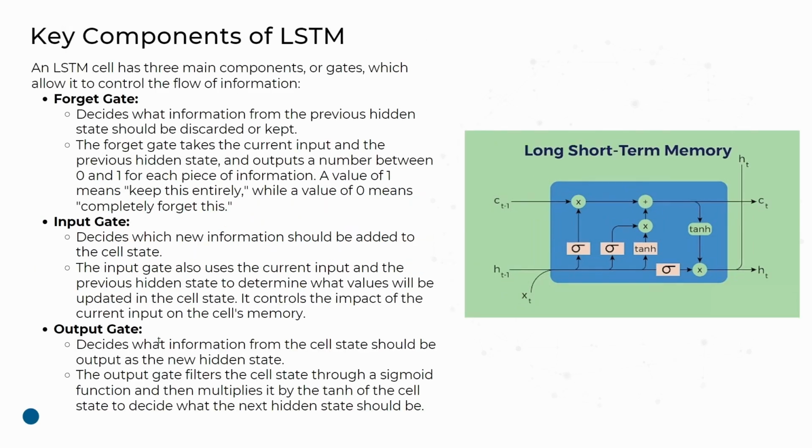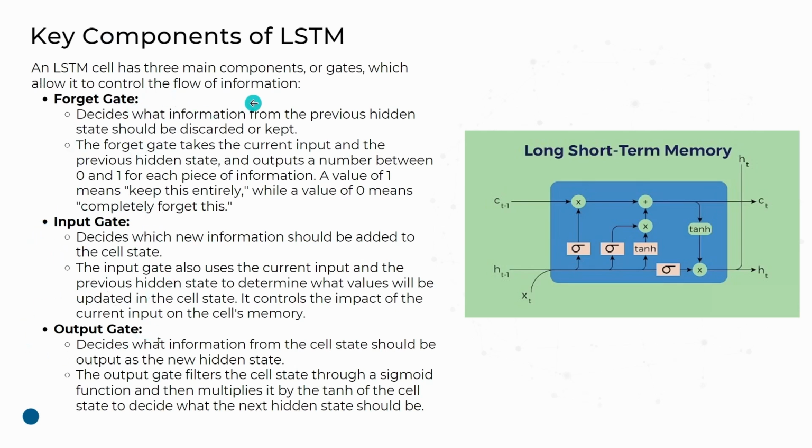So how does LSTM work? We have a cell state. The cell state is the memory of an LSTM cell, which carries relevant information across the different time steps in the sequence. This state can be modified by the forget gate and input gate, which allow the LSTM to remember or forget information as needed. So the cell state is the memory of LSTM. It has three key components. First is the forget gate, the next is the input gate, and the output gate.